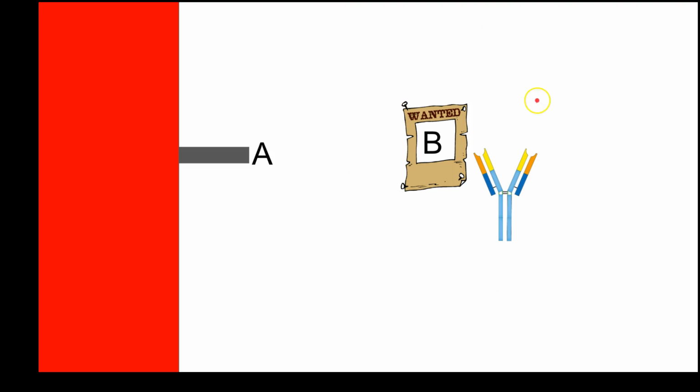So this antibody's entire purpose in its existence is to find and let the rest of your body know, hey, there's a B here. We should destroy this thing. And again, this might seem silly to you. Why would it be attacking blood that's trying to help? Well, your body doesn't know that the blood is trying to help. It's just trying to keep out any foreign invaders.